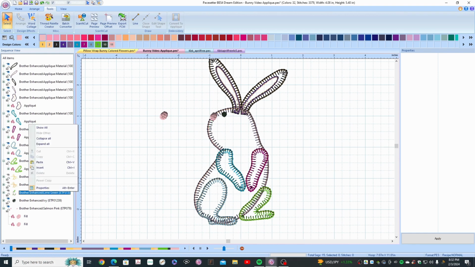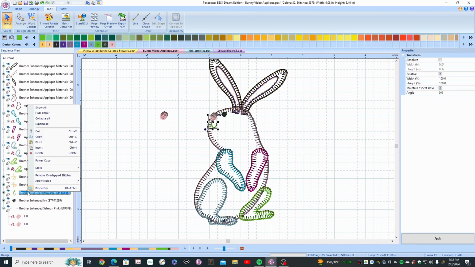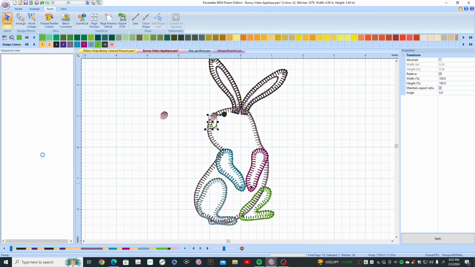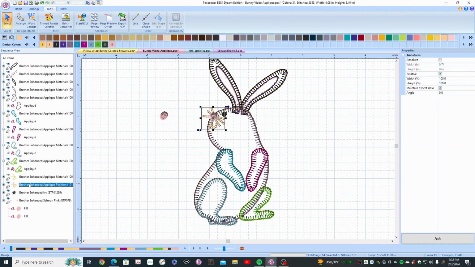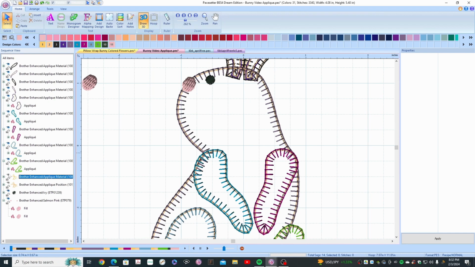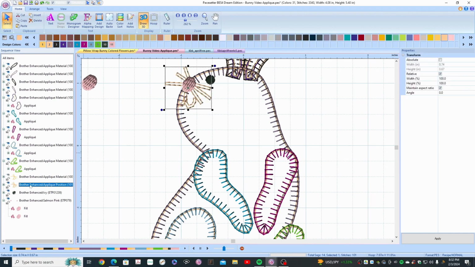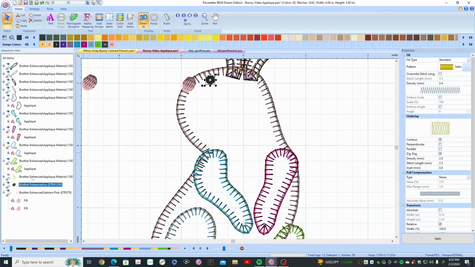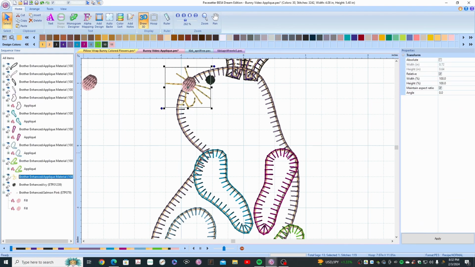So I can select this and delete that. Select this one and see the way it does this. Let's zoom in here. See the way it's got like double rows, and that's not what we want. If I shut this off and turn this on, see, we have the single rows there. So this one here, we're going to delete that also, and now we're left with just that one.